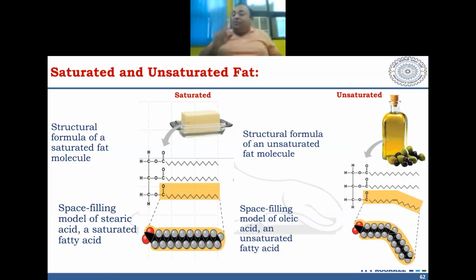So, saturated fat is not good. Unsaturated, which is monounsaturated fat, is good. Polyunsaturated fat is again not good. And that's the reason, if you see, when you go to market, your elders who are having heart problem look for oil which have high proportion or high quantity of monounsaturated fatty acid.